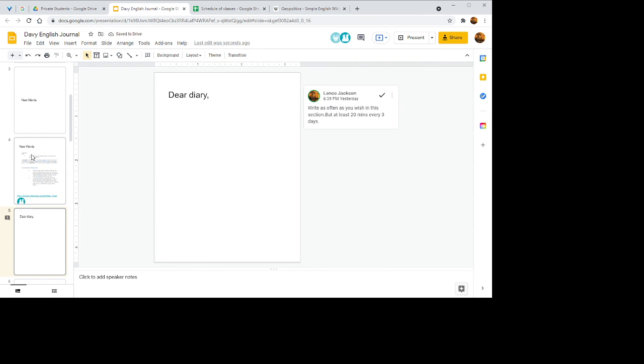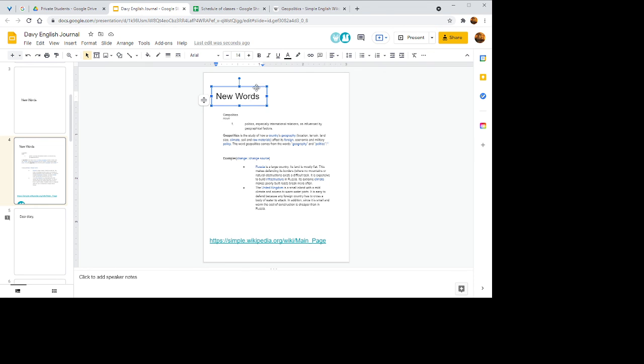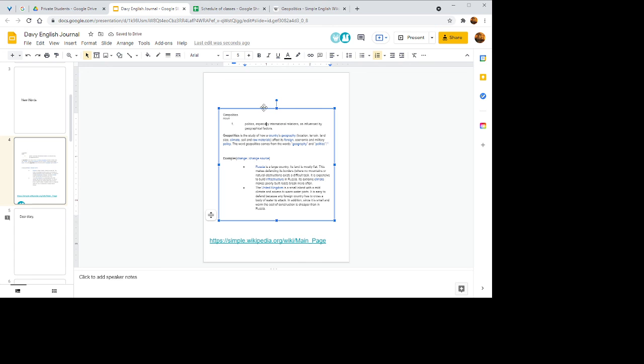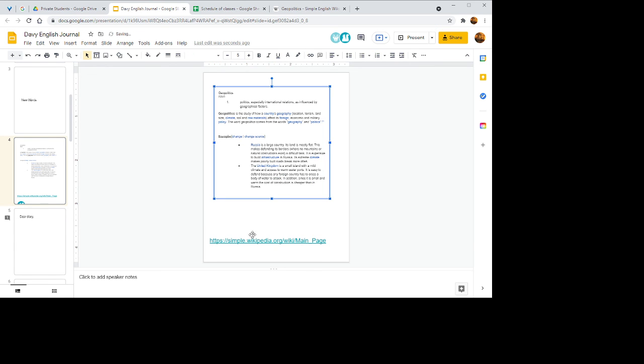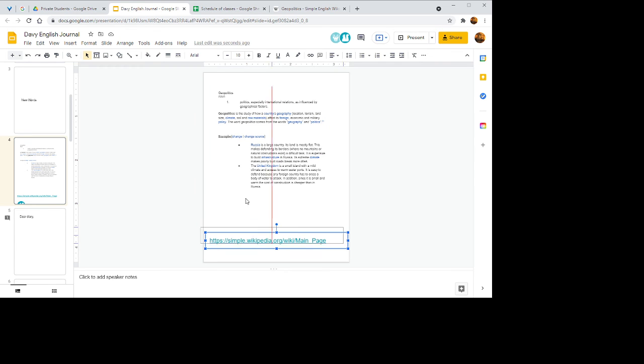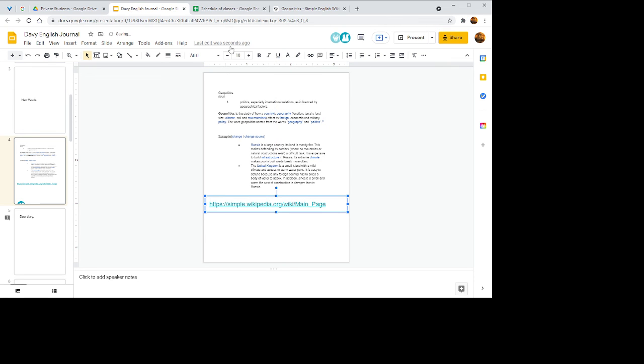Now we can go here, and we can delete that. Then we can have one or two pages per new word. And this is a source, so we can always keep the source if you like. There, like that. Just drop the size down. That's it. Okay, so I'll stop the recording there.